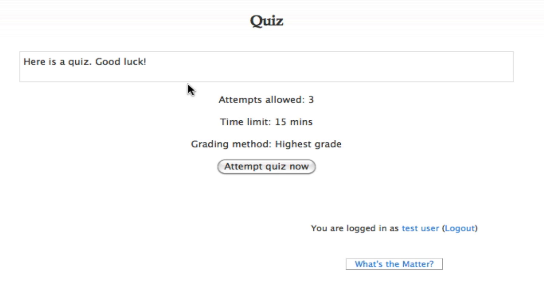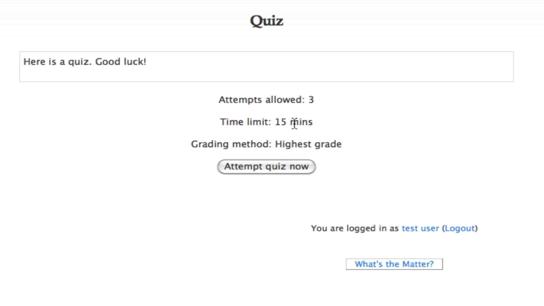The things that you want to know is that how many times can I have a go at it? Well, that's up to the teacher, really. In this case here, you have three attempts. And if we skip down to the bottom bit here, it says the grading method. It gives you the highest grade. So in this case, the quiz allows you to have three attempts and it scores your top attempt, which is good. You can also be an average. It could be an average of some of the questions, all of the questions, and so forth.